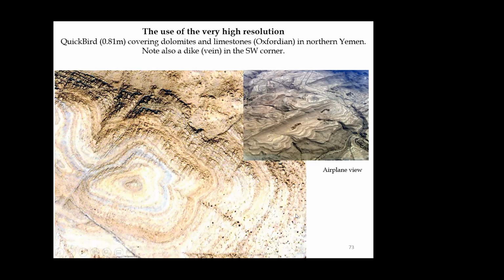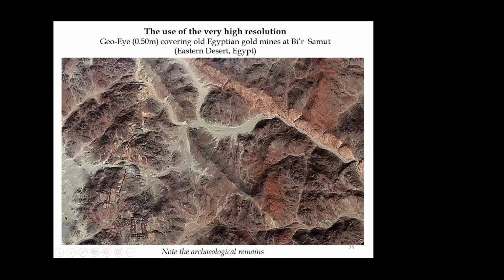So this is another example of very high resolution work in Egypt with archaeologists in the Eastern Desert. It is the area between the Nile River and the Red Sea. And in this area, you have old gold mines. You see it's in the Beer Summit area of the Eastern Desert. And these are mainly granite rocks, and you can see all these places are old mines from antiquity.